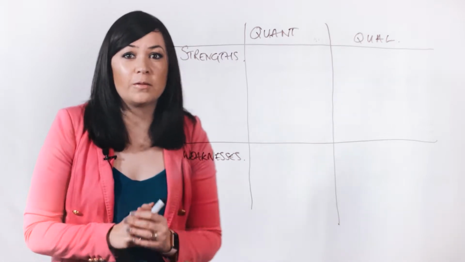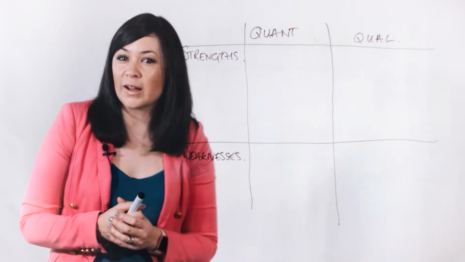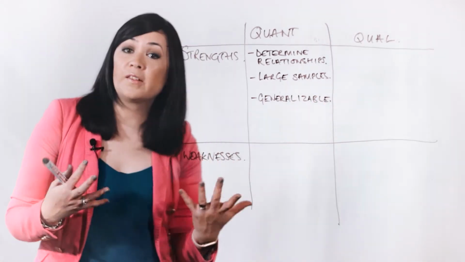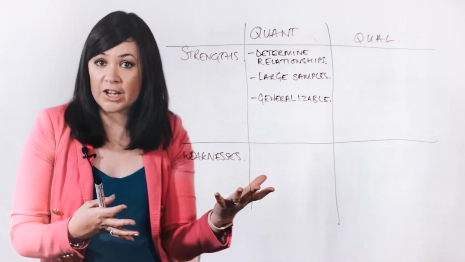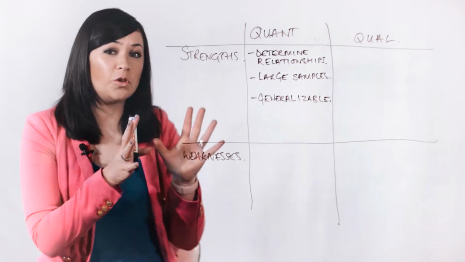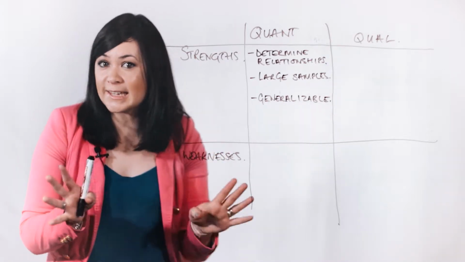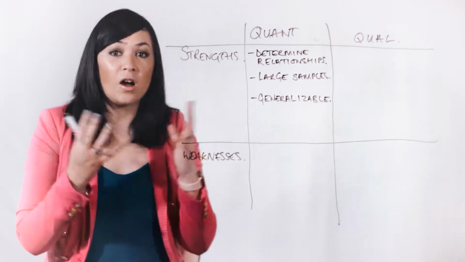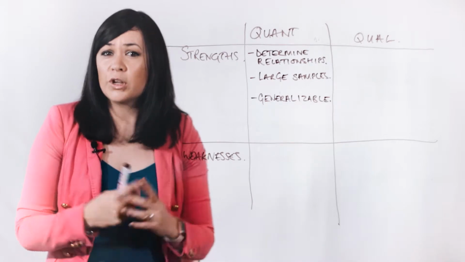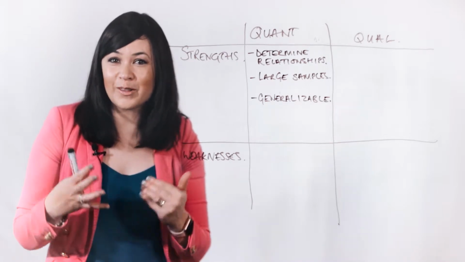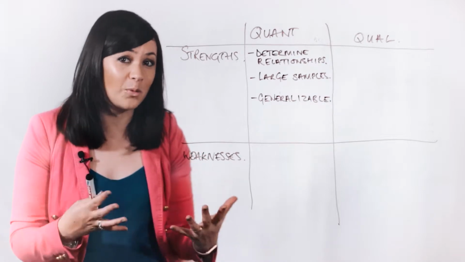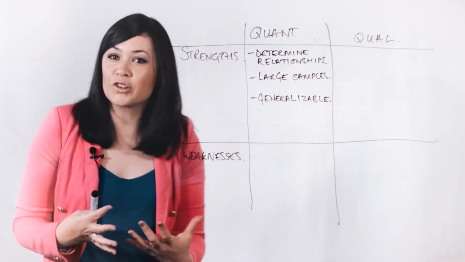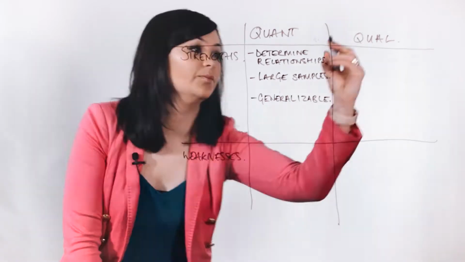But to focus on the strengths of these methods first, let's consider the strengths of a quantitative approach. These are that you can determine the statistical relationships between variables because the numerical data are comparatively easy to analyse. You're not limited in the sample size. And this allows you to use large samples of randomly selected participants, which then allows you to confidently generalise your results to the broader population this sample represents. These are some considerable strengths, but qualitative methods can actually do some things that quantitative cannot.